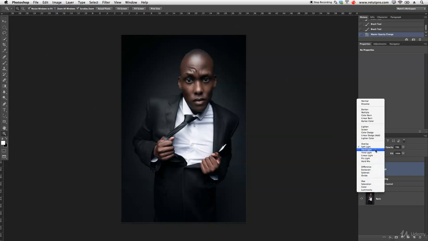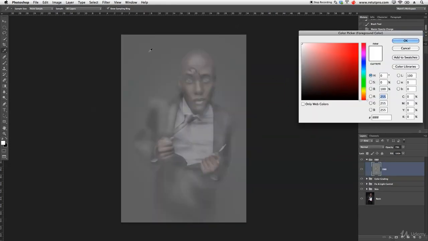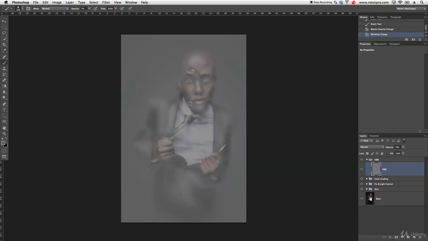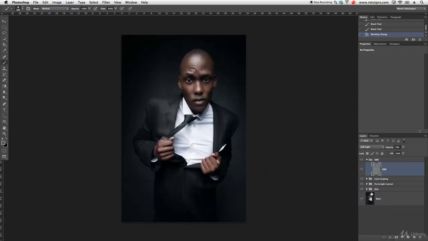One last step that I want to do, switch this back to normal, and I just want to select here with the color picker the gray color that we actually had. Okay. B for the brush, 00 on the keyboard, so switch back to 100% opacity, and we're just fixing these edges here. So we don't have anything affected over here. And over here. So I don't want to have that on the background. Okay, switch that back to soft light.